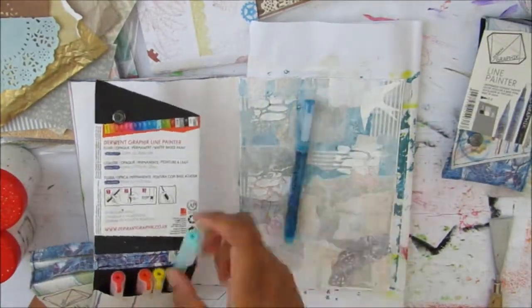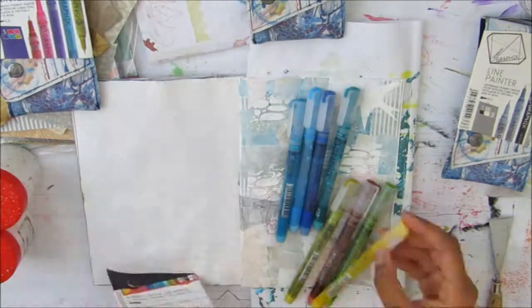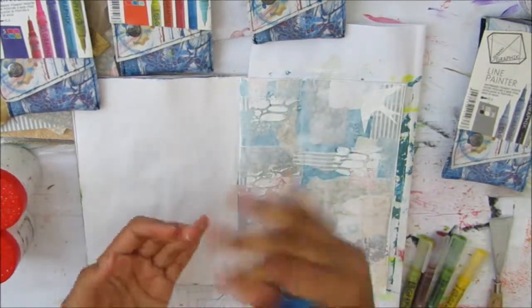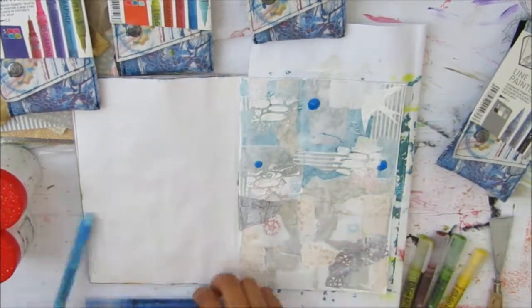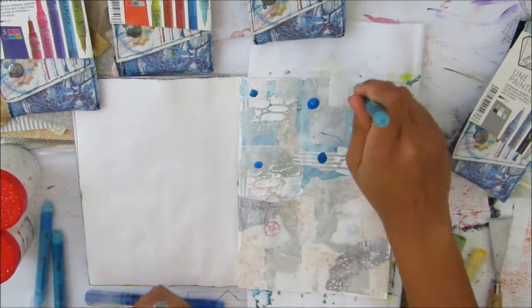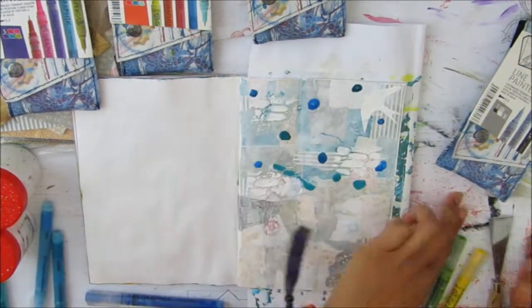And once that was all dry, it's time to add the color. So I'm picking out some blues, greens, some browns and yellow. And of course all the blues are in the sky, and then the green, brown and yellow for the grass. And I'm just kind of pumping it down. That's what I like about paint pens. You can get quite a lot of paint out of them, especially when you do that.